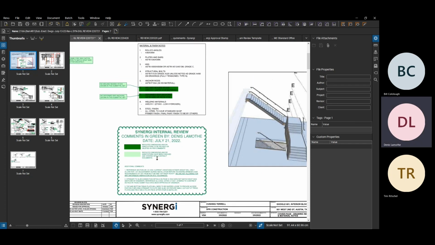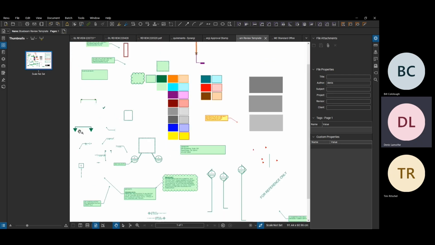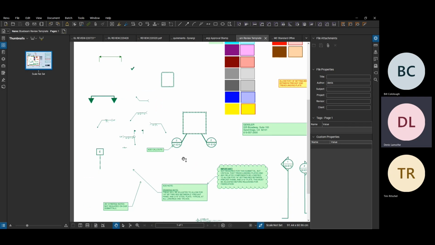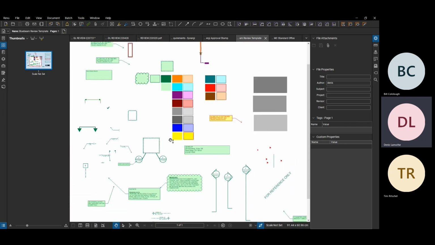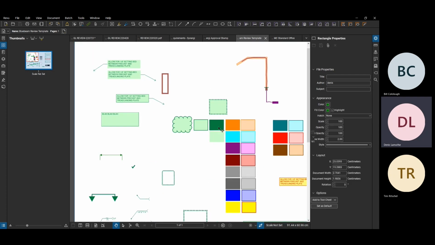Also, when you're checking drawings, maybe a tip more than anything, I find it useful to create a template sheet where I have notes or symbols or icons, anything that I frequently use and add to drawings as I check, so I can just select it.